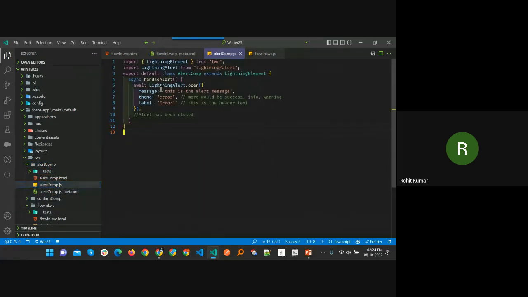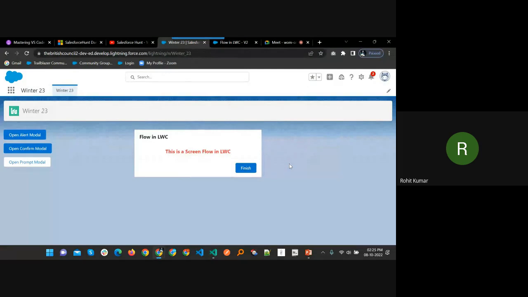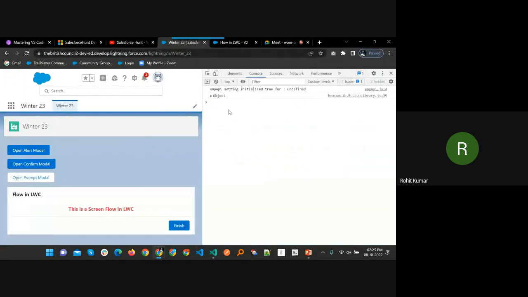Before that, let me show you in the browser. If you want to use any alert, you know very well that window is the object, and under this object we have lots of things, let's say alert. If you want to print something, let's say hello, it shows up automatically here.